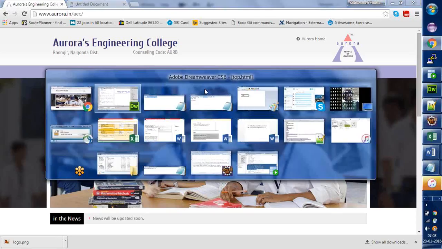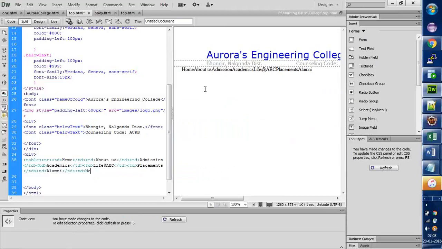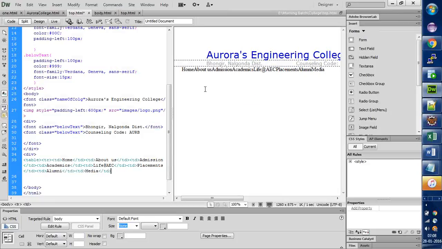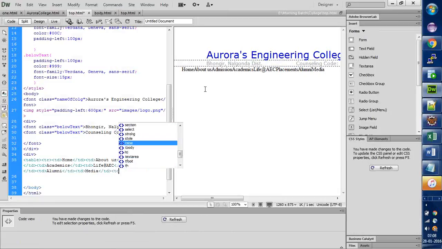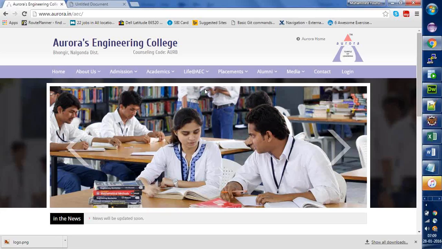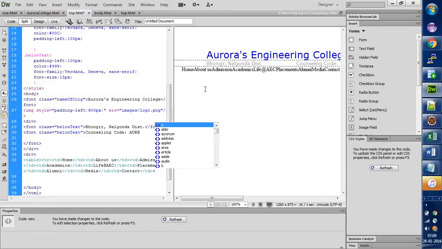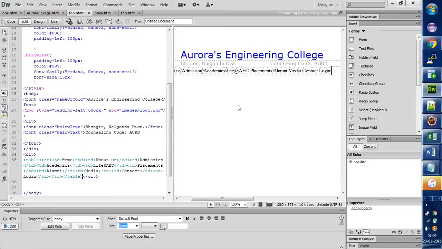I don't know. Next is media. Contact. Why I have taken a div also, I will explain to you down the line. And finally we have nothing other than login. And close tr, close table, close div.